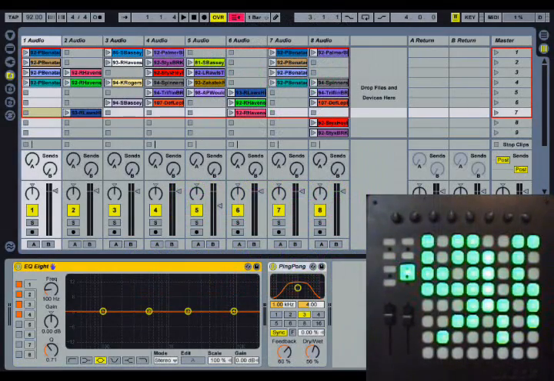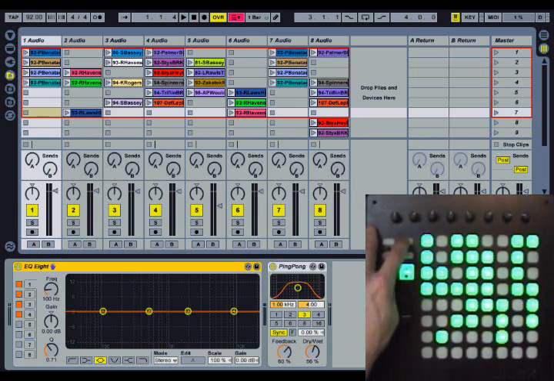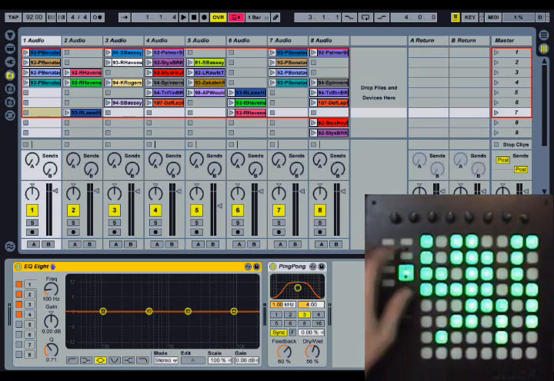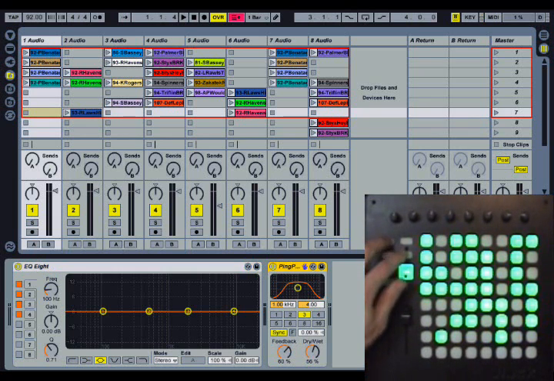First, we'll take a look at the global controls. These are controls that stay the same regardless of which mode or bank you're in. First, you've got a shift button that modifies the function of other controls. Next to that, you've got the mode select button that takes you to the mode select page. We'll take a look at that in just a minute. Underneath that, you've got grid left and right. Alright, shift plus these buttons will move between devices on the selected track.